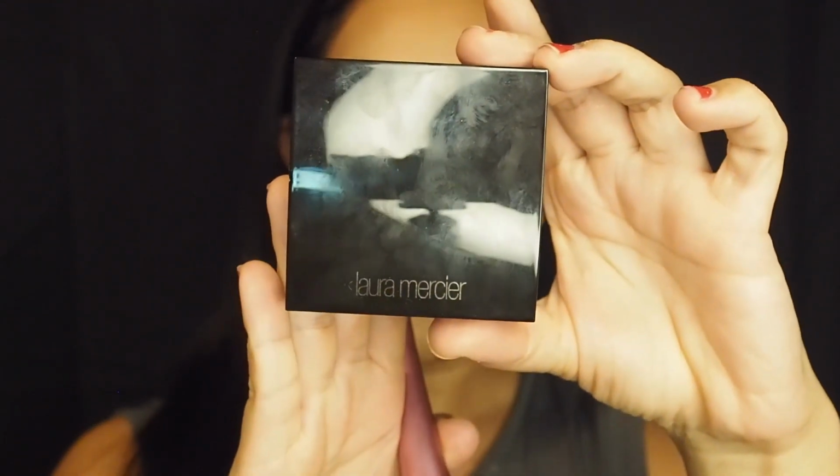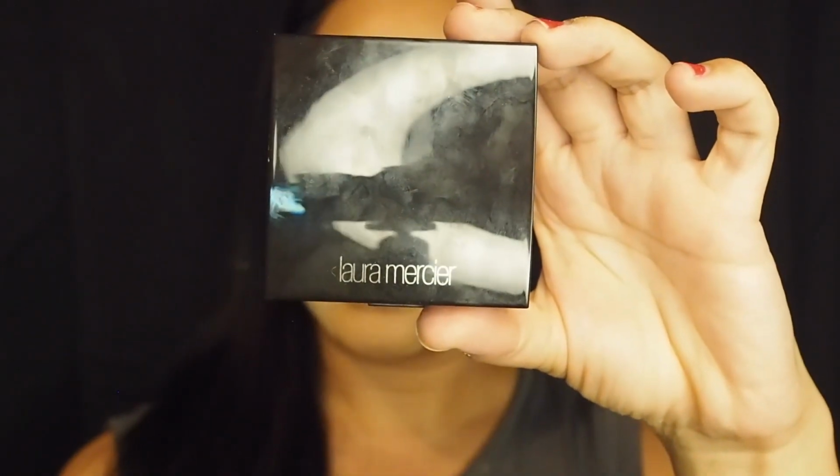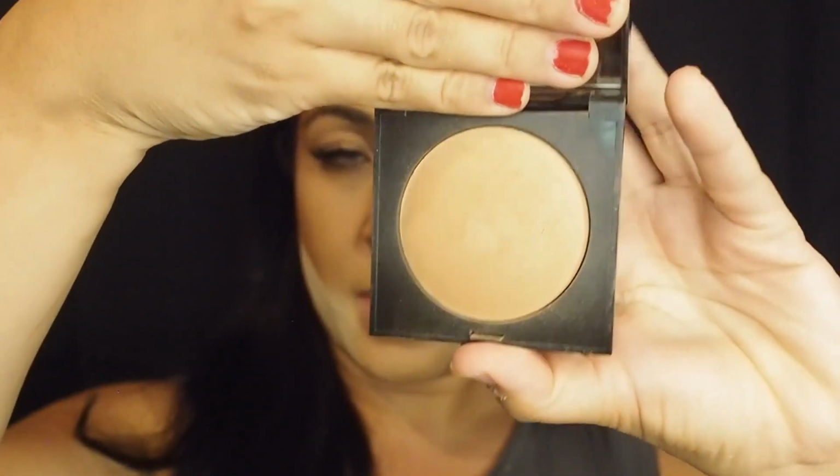Looking good. So now to set where I have contoured, I'm going to use Laura Mercier Matte Radiance Baked Powder in the shade Bronze 03, and it just looks like this. And I'm using a Real Techniques setting brush.